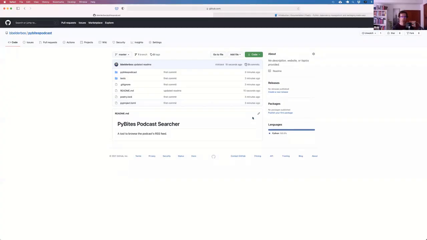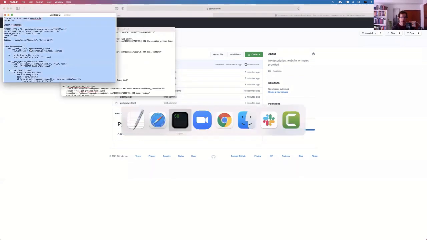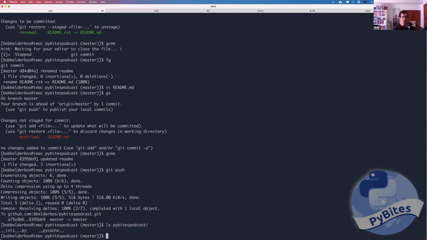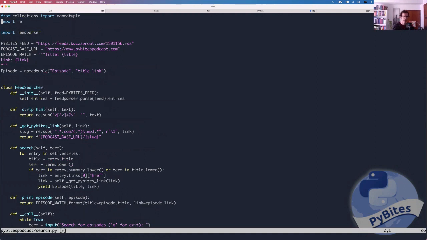Now, I actually have the script already written. So let me paste that in. Notice that Poetry will only make the package. It won't decide for me what to put in it. It only makes an init file in there, which makes it a package actually. But at this point, I'm responsible for adding one or more modules. So I'm going to make a search.py, and I'm going to add the code I've written already. Otherwise, this demo would be very long. I will quickly explain it though.